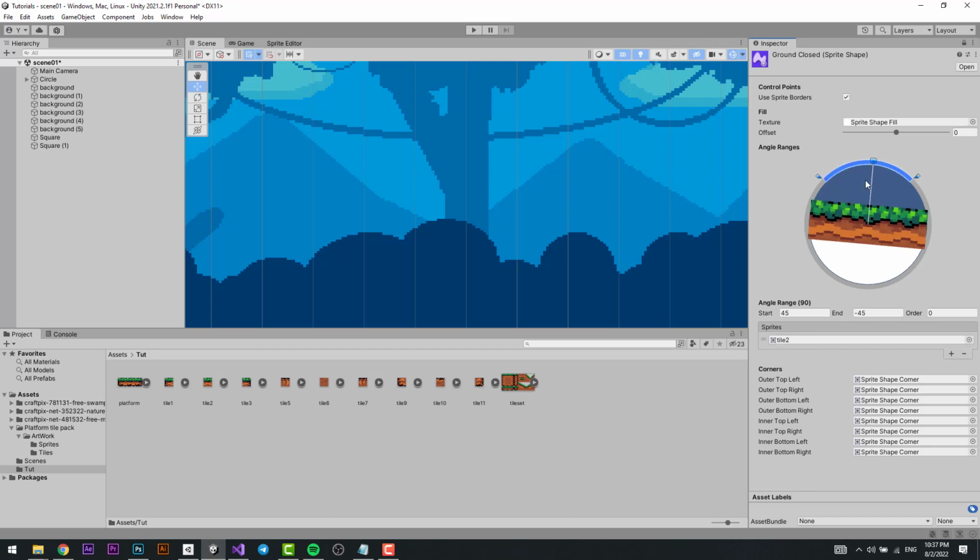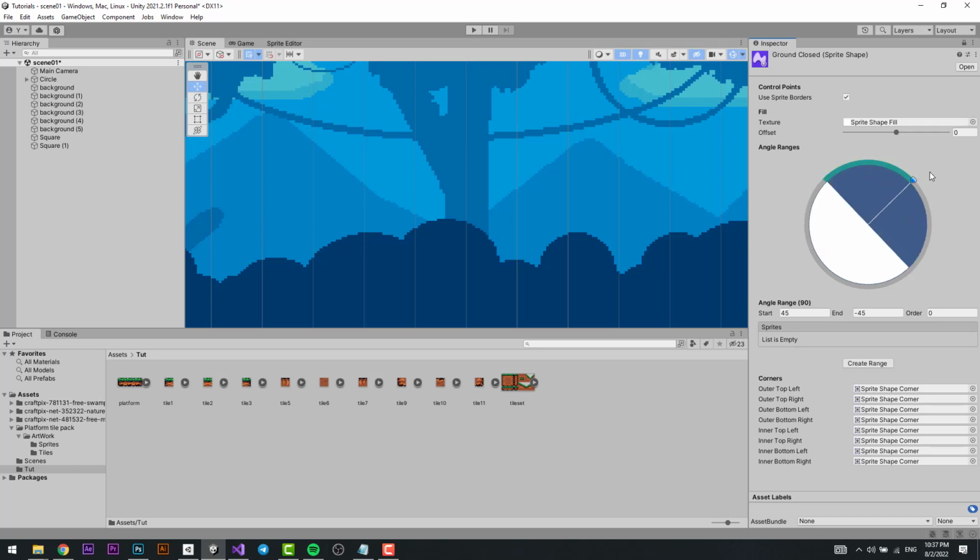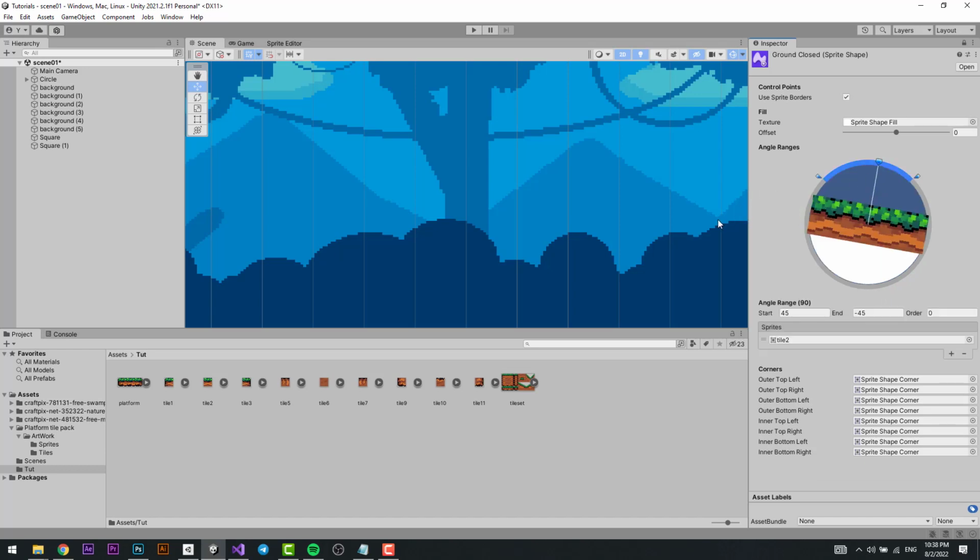Awesome. So now what this will do is whenever we have the closed sprite shape, whenever it's in the upper direction, it's gonna draw in this sprite. Whenever it's in the right direction, it's gonna draw a wall. Whenever it's in the bottom direction, it'll draw the bottom sprite. And if it's on the left, it'll draw a left wall sprite. So if you don't understand what I mean, we're gonna see it in a bit.